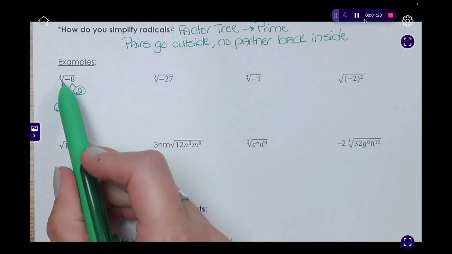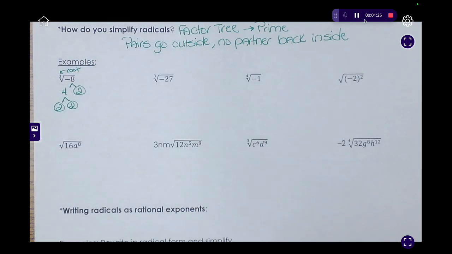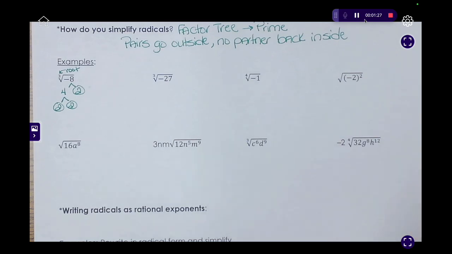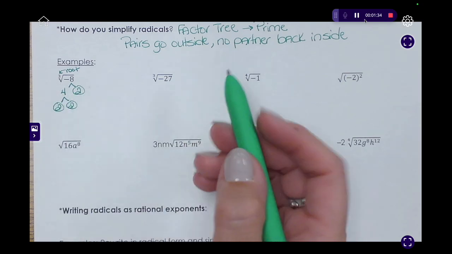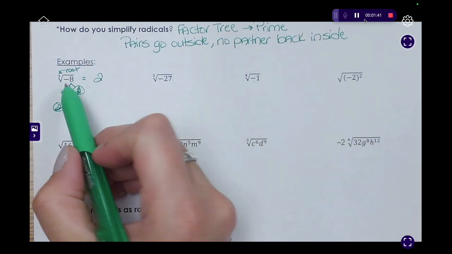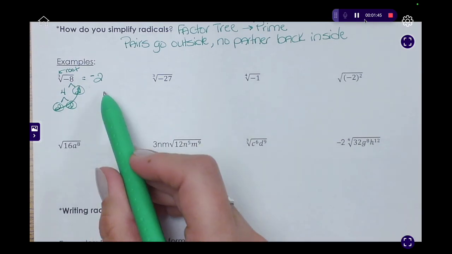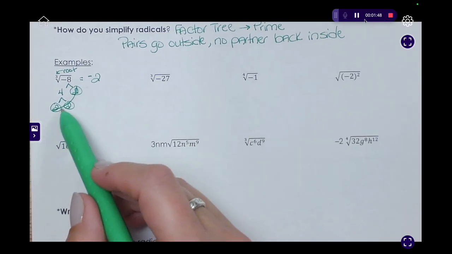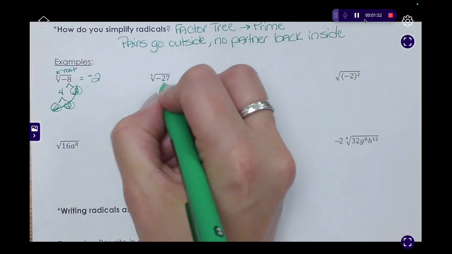So now remember, this is a cubed root. So this number right here is the root, and it's kind of like it's giving you directions. It's telling you how many you have to have in order to take that number outside of that radical. So for a cubed root, I have to have a group of 3. And I have that, so that's going to give me the 2 on the outside. Now realize to get a -8, I would make that a -2. So the cubed root of -8 would be a -2. Everything was in that group of 3, so I don't have a radical anymore. That radical is gone.